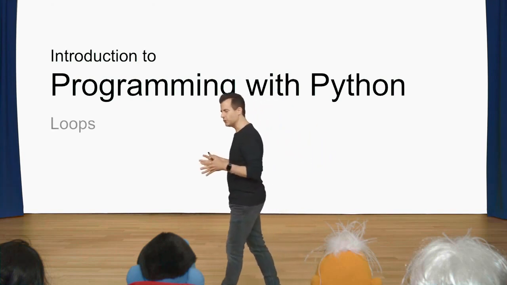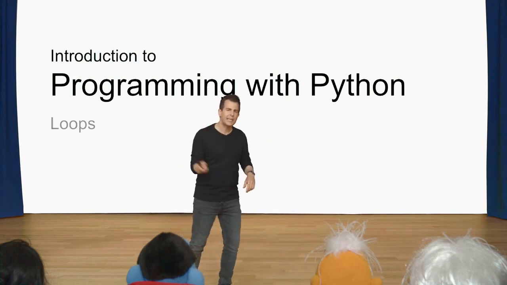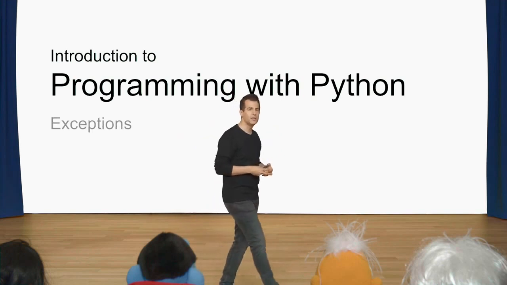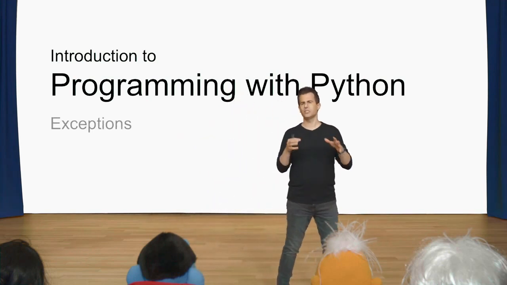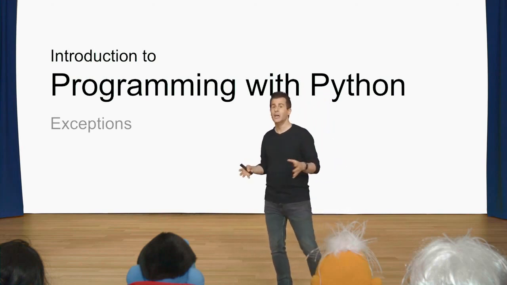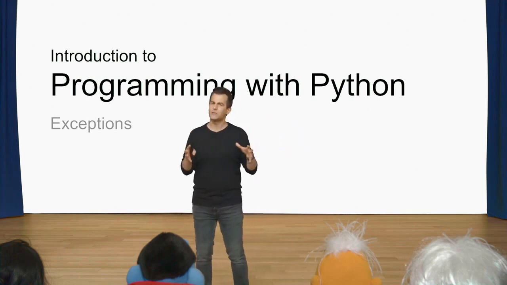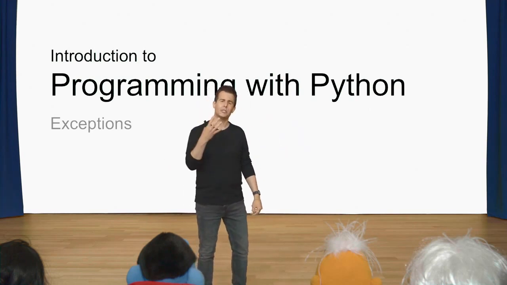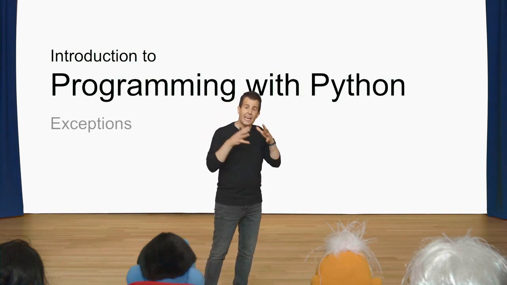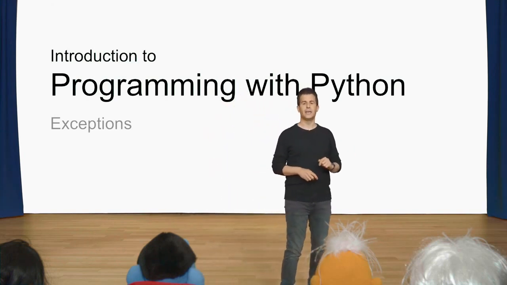We'll transition thereafter to introducing you to loops, the ability in code to do something again and again and again some number of times. We'll then transition to something a little more technical known as exceptions. Unfortunately, a lot can go wrong when you're writing code. Some of it your fault, some of it perhaps someone else's fault, but you can write code defensively, so to speak, and actually catch those kinds of exceptions, those errors, and handle them properly so that the users you're writing code for don't actually see the same.